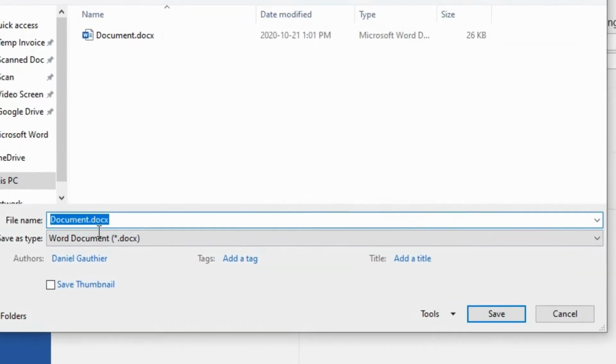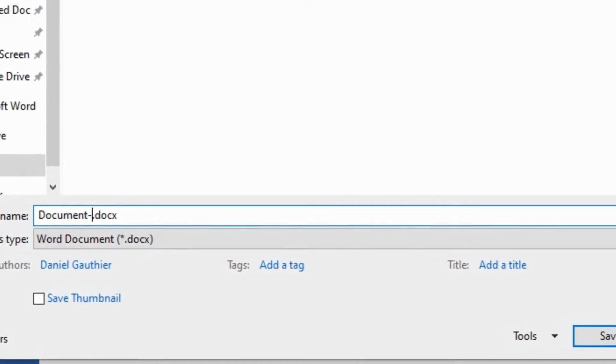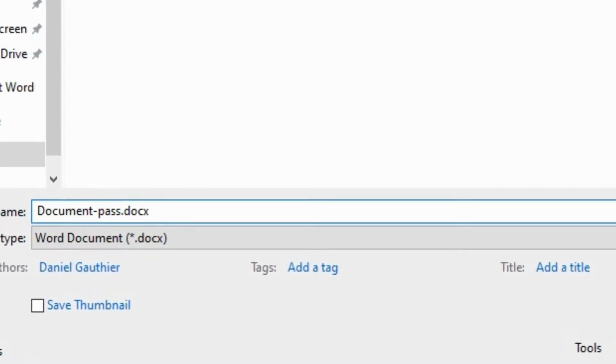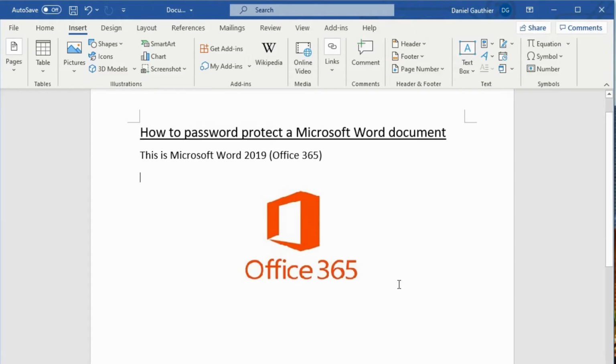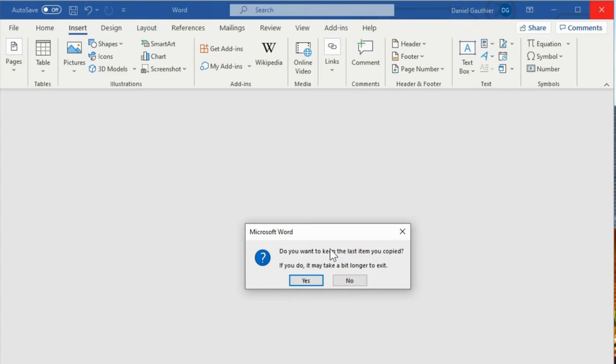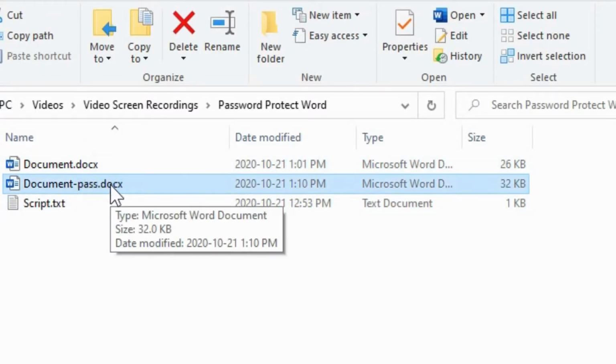Now that we've got that in place, I'm just going to rename this slightly, and I'll just say pass for password and save that in the same folder where I had it. So I'll close out of this document. So I've got my original document, and then I've got the password protected one.